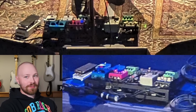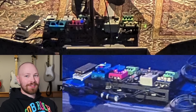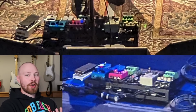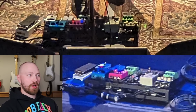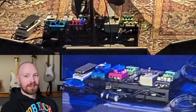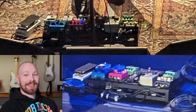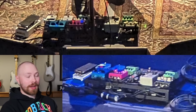So a part of me wonders if John has had his Mark II modified to be another Mark I, an AP1 or AP2, whatever it is. A part of me wonders if he's done that, just because they do not sound the same. Now, it could just be that John doesn't care, and for a big touring rig, okay, I'll use my Mark I. But I don't know. He's not touring right now, and he has said that he moves his Klon Centaur around from board to board, from rig to rig. It's the only one he owns, according to right from John.